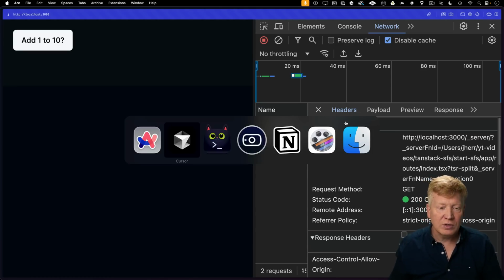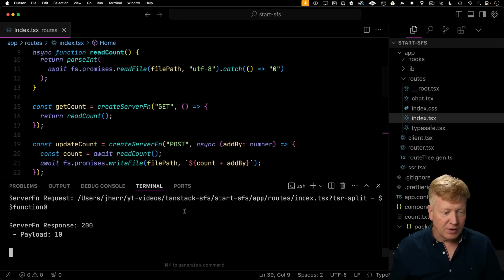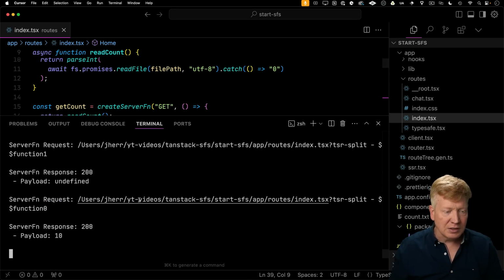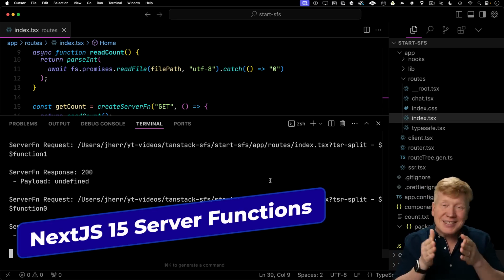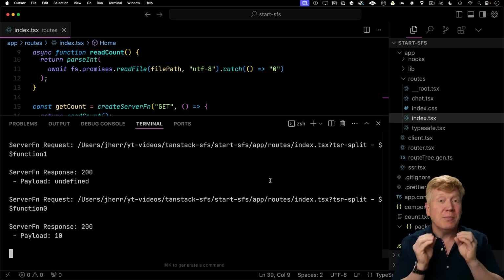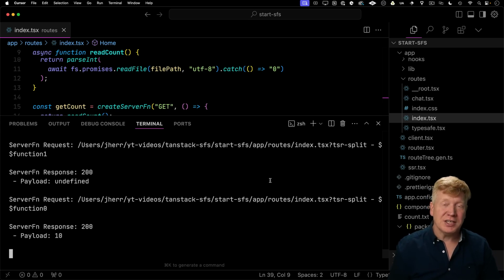And then on the server, if you look over in the console, you can see that every time we click on something, then we get the request to that function, and they're logged in development mode so you can actually see what's happening. So let's go and contrast and compare this code with the exact same implementation on the most recent version of NextJS, that's NextJS 15, with the new caching support use cache.